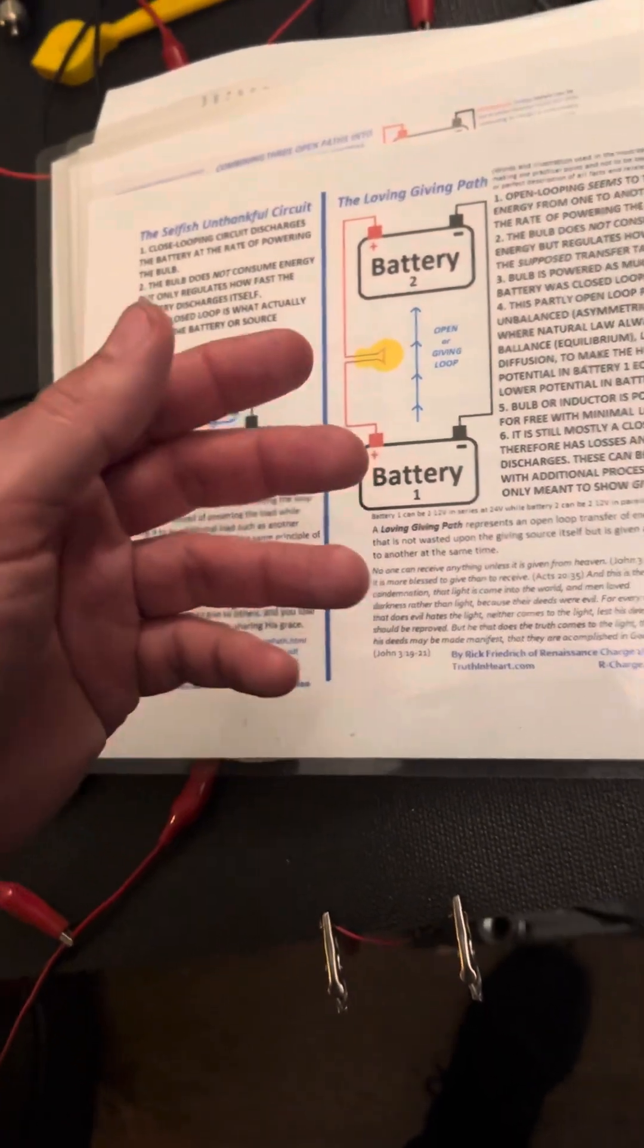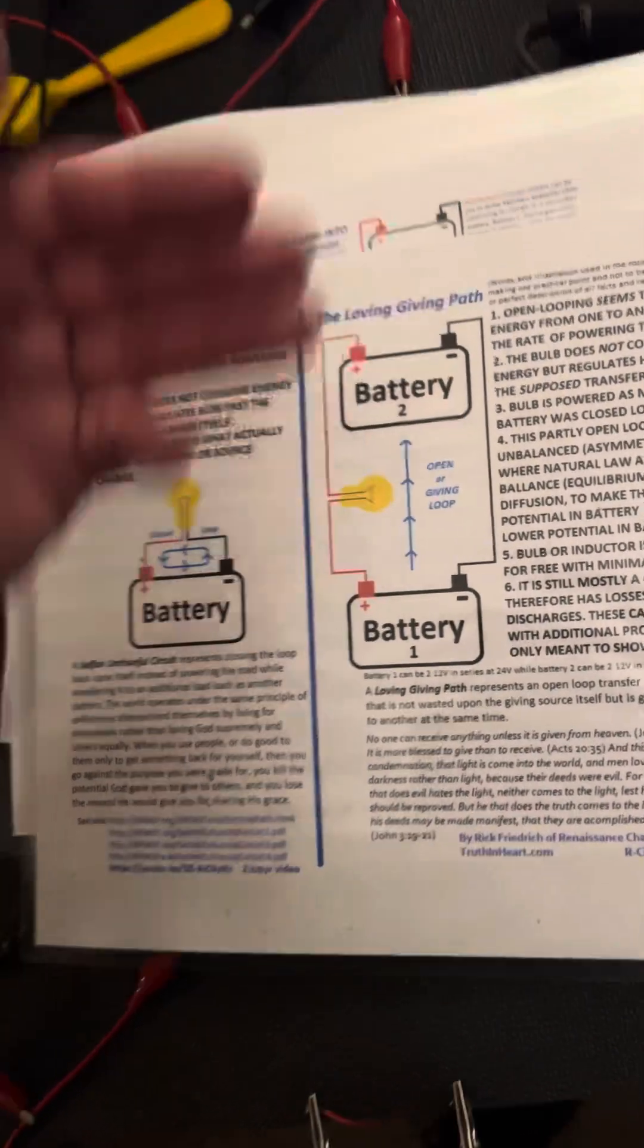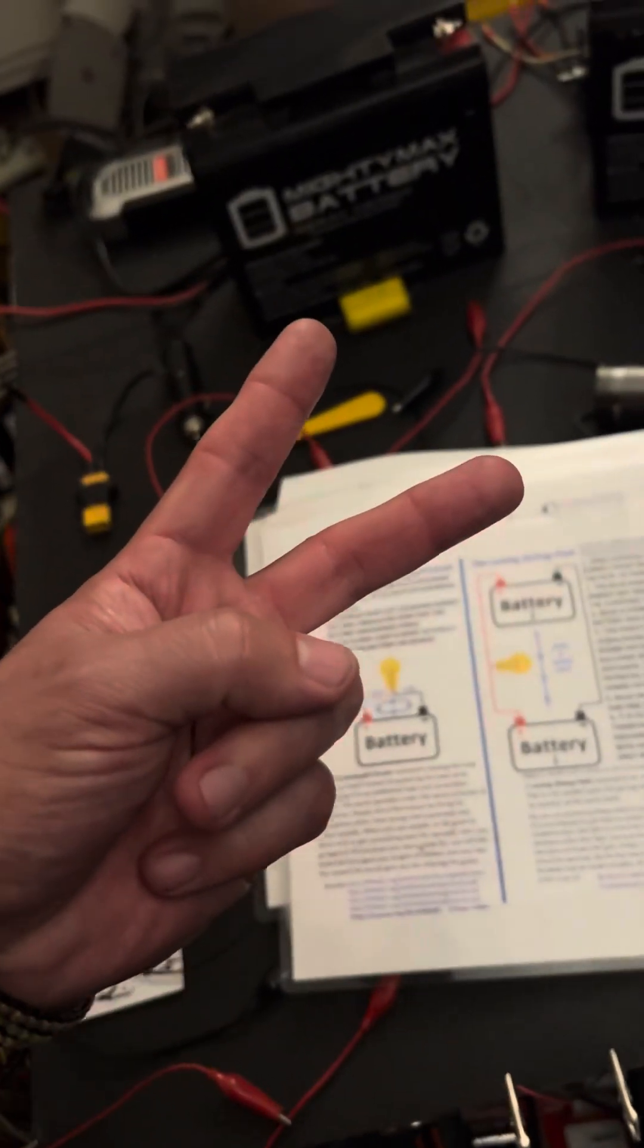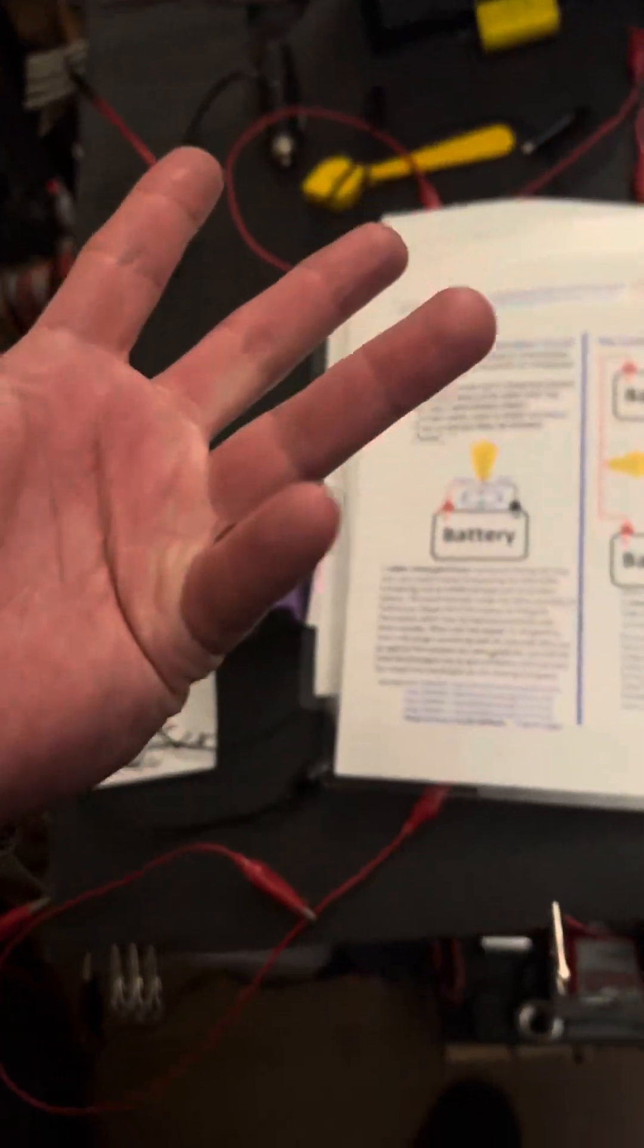So where's the energy coming from? That's the question people ask, because we have heat here, right? But we don't lose anything. The energy all goes over here. Dirac sea, virtual particle flux fields, vacuum energy, tachyon waves, gravity waves, just some ideas. I don't know. It's a thought experiment.